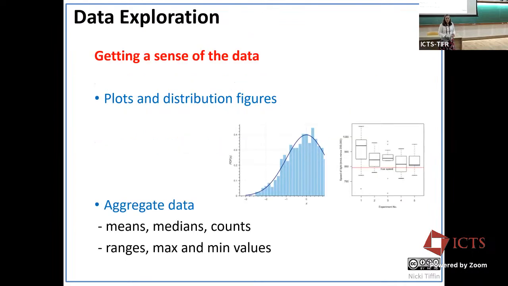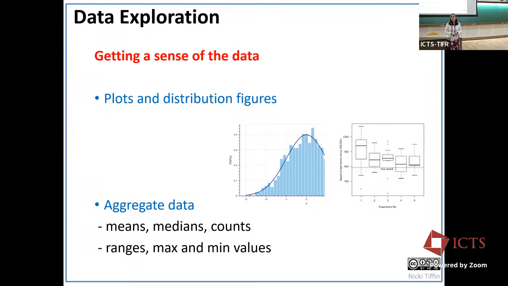So the first thing you should do really is to get a sense of your data, do some univariate analysis, do some plots, do some distribution figures. If you're like me and you don't code as often as you'd like, this is a good way to pull out your rusty skills and get cracking on the data set, get familiar with the variables. Make sure you can check out each of the variables that you're going to be using by drawing a bar graph or a histogram or a scatter plot or whatever it is you want to draw, so you can just look at what's in the data set.